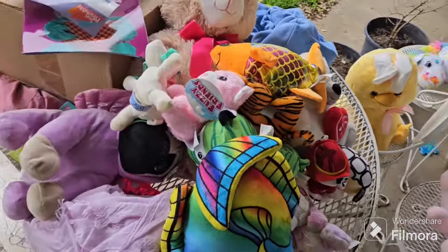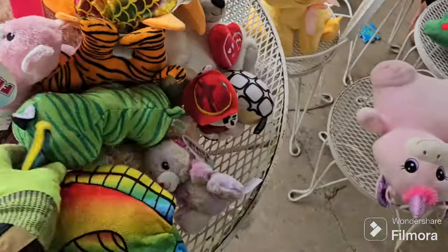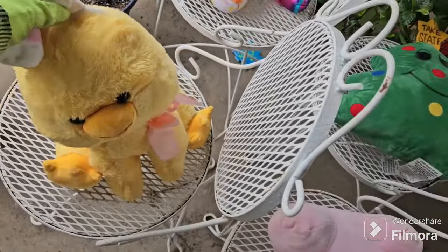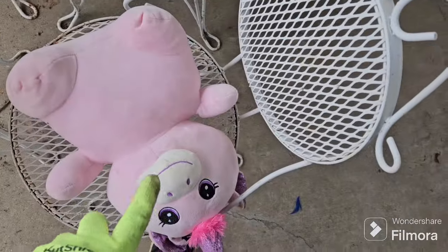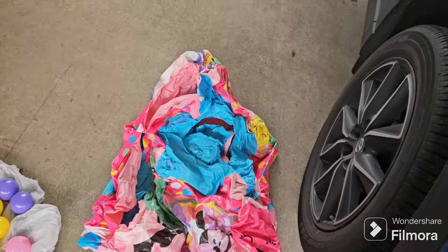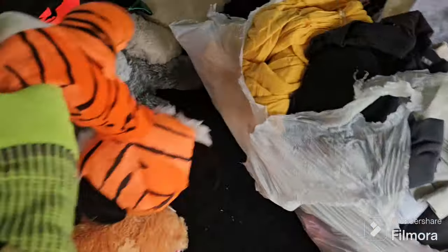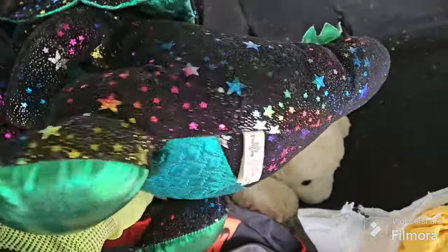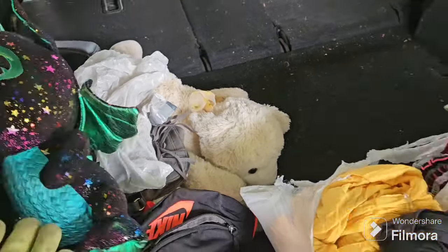So for storage unit number one, here is a bunch of the stuffed animals that were in there. Most of these are probably just going to be donated — nothing great from what I can see. A little Easter chick with Easter bunny ears, a Christmas plush. That's a fake squishmallow. This little ball pit might be kind of cool — it's like a blow-up thing but it also has little balls with it. Some more plush here. That dragon might sell at a garage sale or something, but it's Toy Factory and not any kind of brand that I recognize.